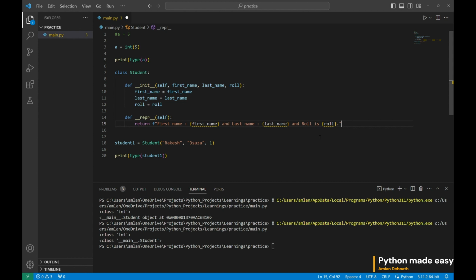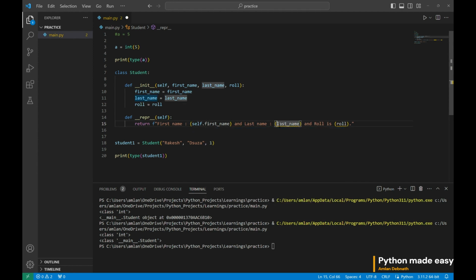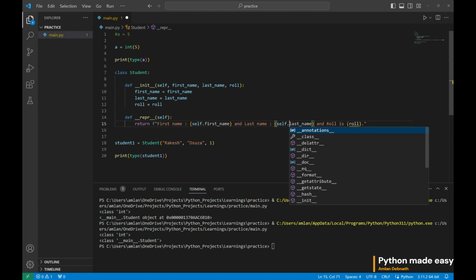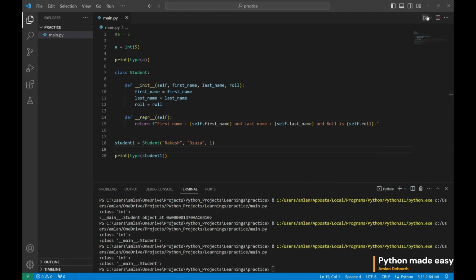So here we can pass like this, correct? We have to also pass self dot so that it understands which instance we are using. So now if we are passing this one and running this one, see whatever we are getting, class int. Oh, I am still using type here. Let me change it to student. So we will be getting this print type A, which let me comment out so that it becomes easier.